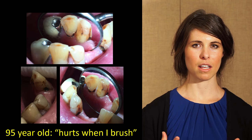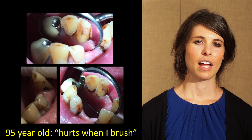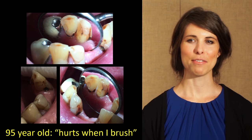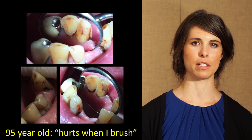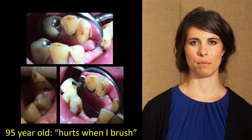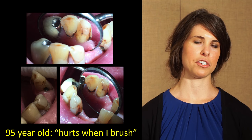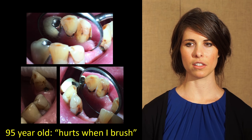This is a 95-year-old woman who presented to our dental clinic with the chief complaint of some pain and discomfort on brushing. On exam, we noted that she had multiple root caries lesions. She also wore an existing upper complete denture and lower partial denture. After discussing risk, benefits, and alternatives to treatment options, she elected to move forward with silver diamine fluoride treatment, and we completed three applications one week apart. Her lesions not only arrested, but her symptoms subsided. We continue to monitor these lesions, which is particularly important given her decreased salivary flow and the fact that her lesions are root lesions.